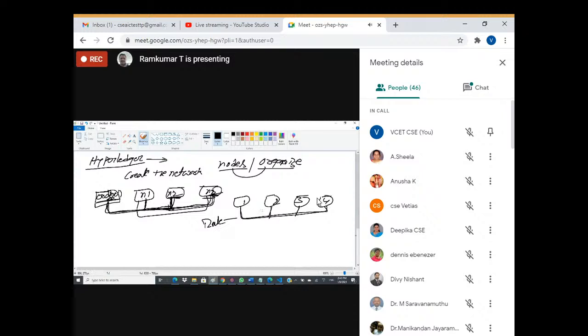Whereas if I want to define a separate rule only for three nodes, then you can define this in a separate way. So this is what we call a channel.